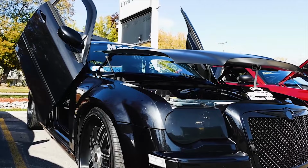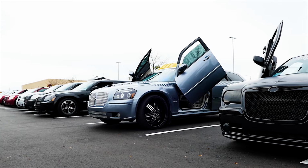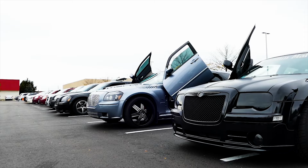I actually came here when it was really, really busy, and they had their dollar dozen. But I came down, met up with them, and one strut on my door failed, so my door dropped. That was my trip to come down here, but I got a nice set of lights. What can you do? They look good. They work nice. Love the Lambo doors though.